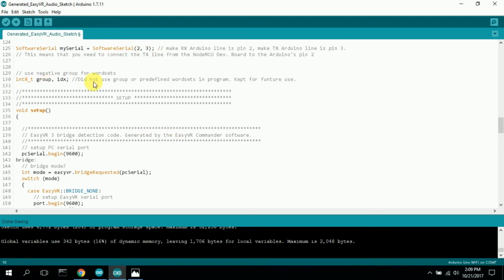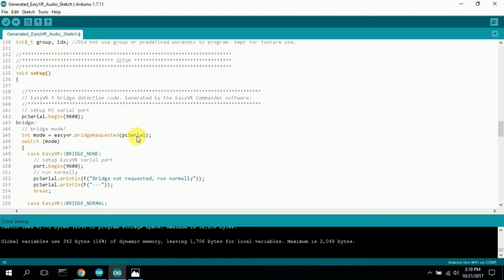Here are some variables. I did not use the group or predefined word sets in the program, but I kept them for future use. There are groups and word sets that you can declare that come with the EasyVR3 module, or you can write your own, add your own, and access them this way. I took that out, but I did leave this in because I might want to use it in the future. The declaration up above, I did not keep.